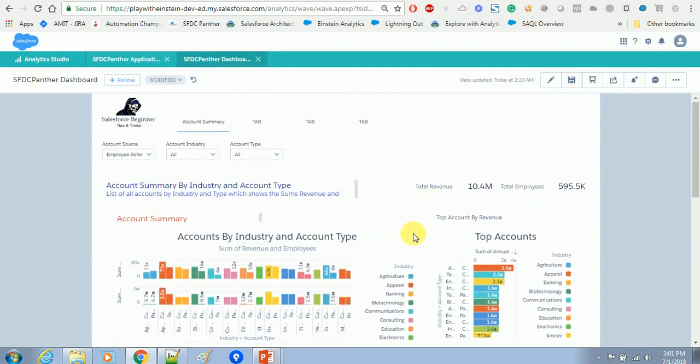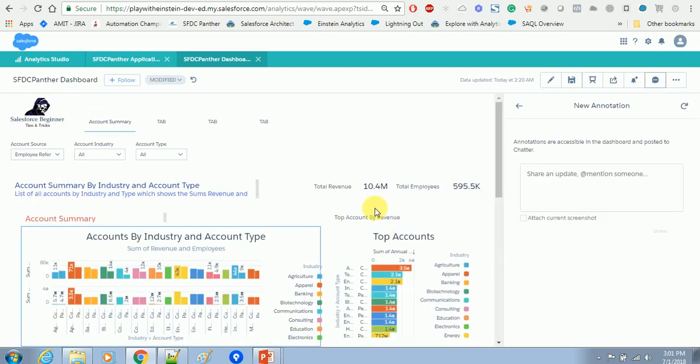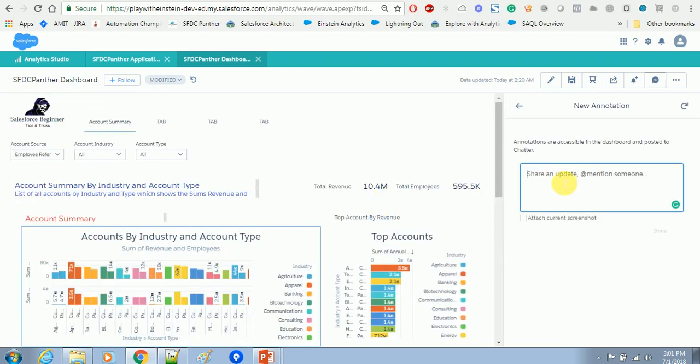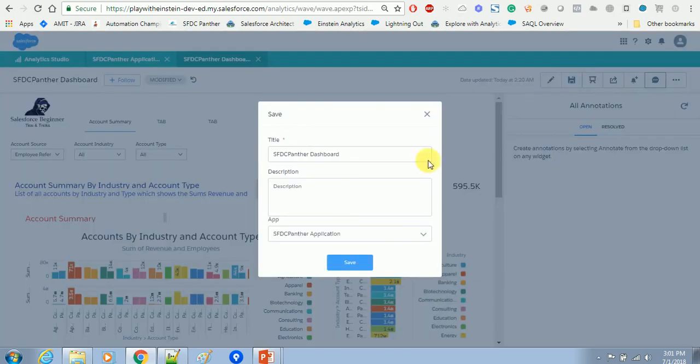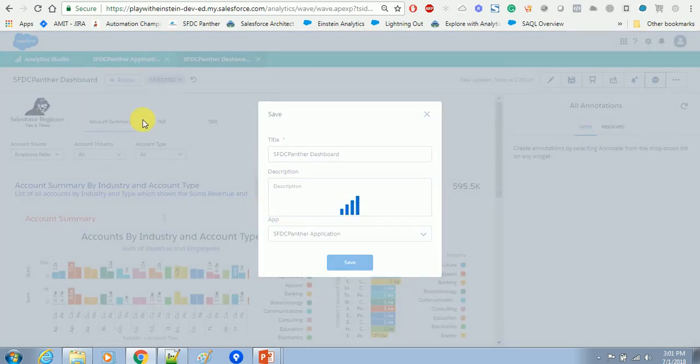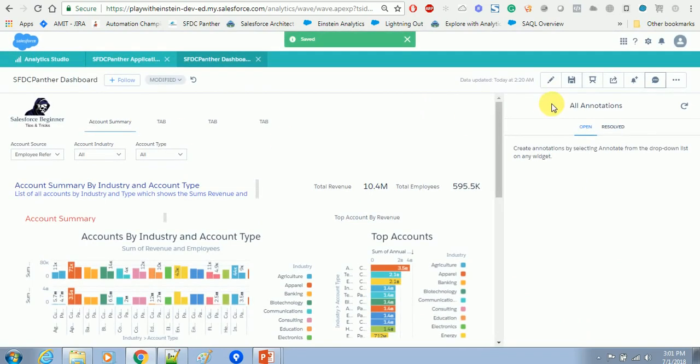If you click on the arrow, you can set the notification, you can share, you can show the details, you can annotate it, you can share it to Chatter. You can follow the dashboard.